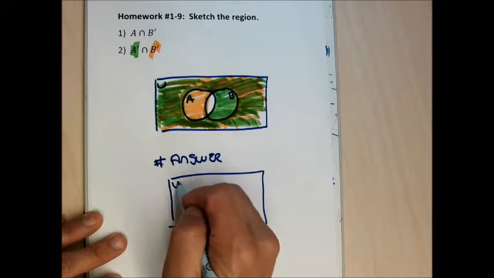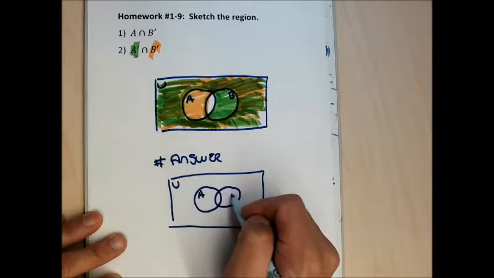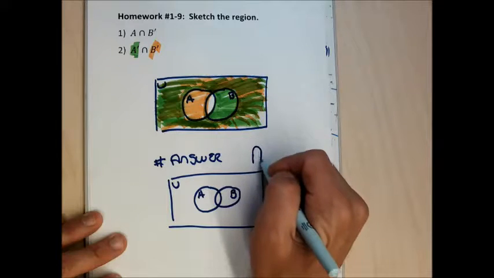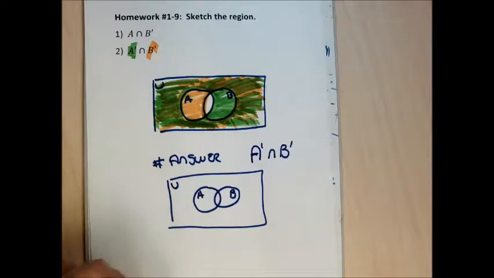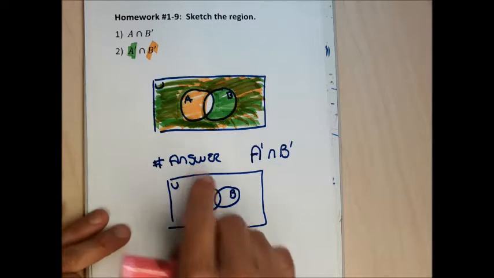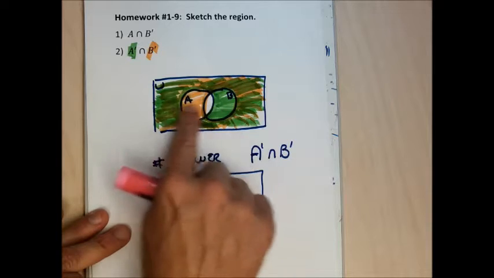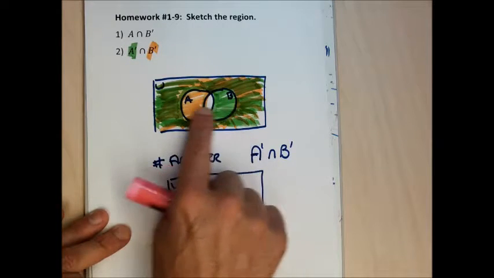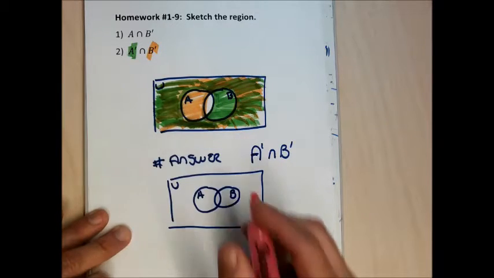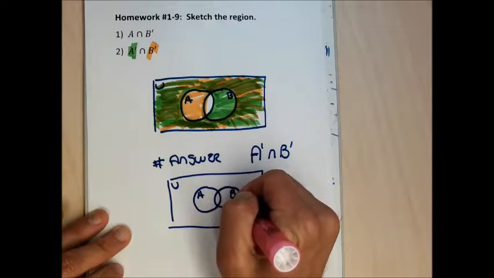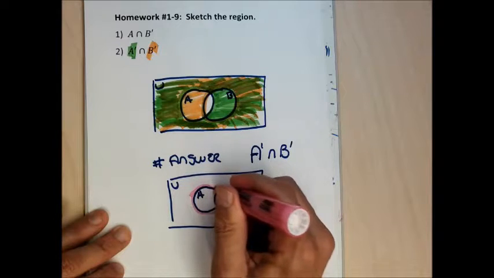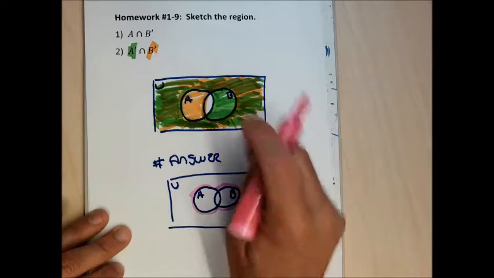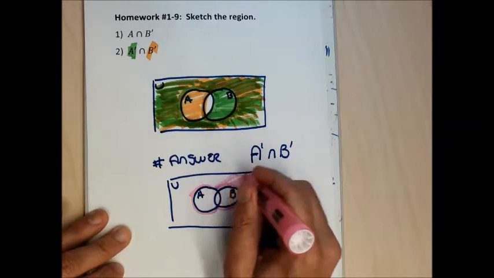So I have my universal set, my set A, and my set B. This is going to be a graph of A complement intersection B complement. As I look at my shadings, anything inside the A circle or inside the B circle either only has 1 shading or it has no shading, so it doesn't need to be part of my answer. But everything outside the A and the B circle, all this region out here, has multiple shadings.